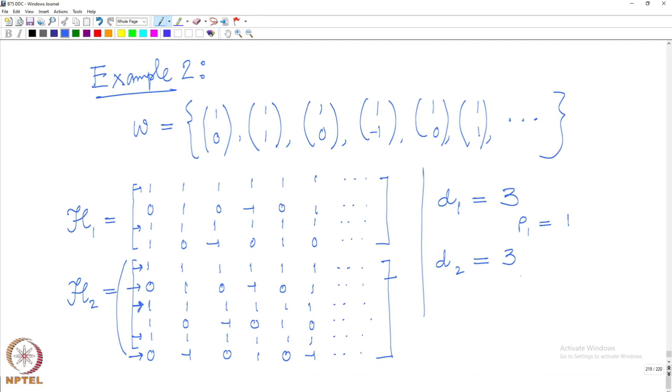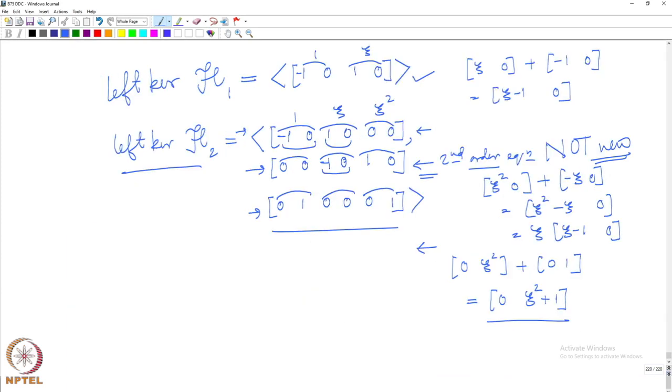So, 1 is 1. Rho 2 is D 2 minus D 3, which is equal to 0. You can go ahead and calculate and show that D 3 will also turn out to be 3, rho 3 will turn out to be 0, that is the saturating point. So, once again the saturation point is k equal to 2, sorry, I said k is 2, but I wrote t, I do not know why. So, 2 is the saturation point. Because 2 is the saturation point, now I do not have to go beyond 2.